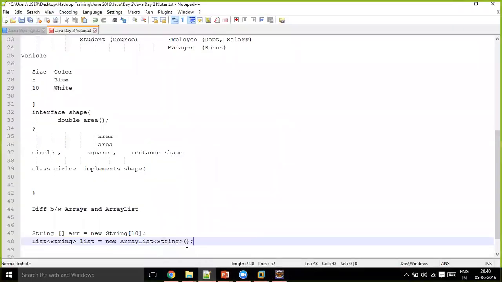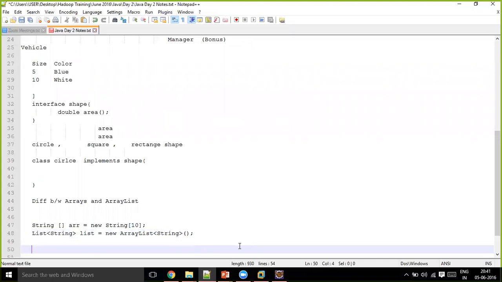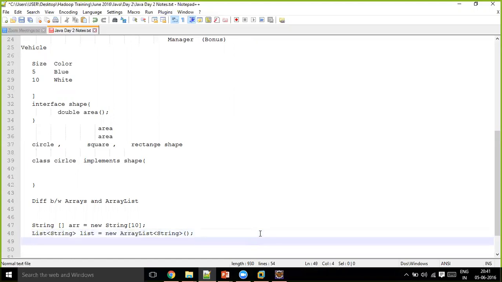So I hope you got the difference between the array and array list. Now array list can have similar type of elements. If I need to declare strings into a list, you can do this. List of employee names, or list of employee IDs if you want, then you should have integer.